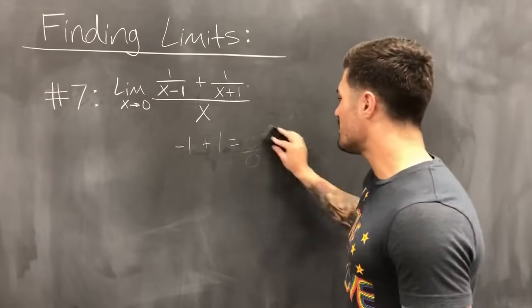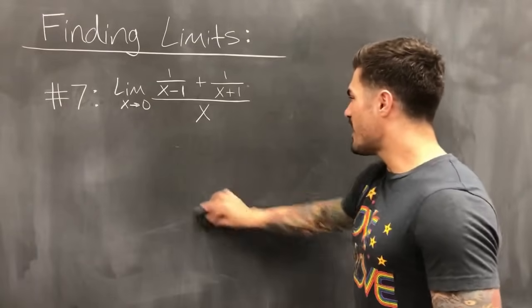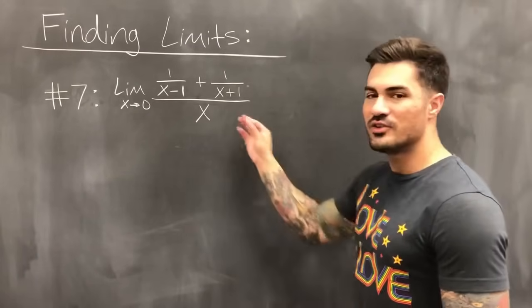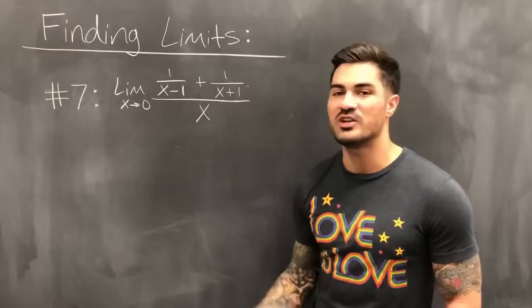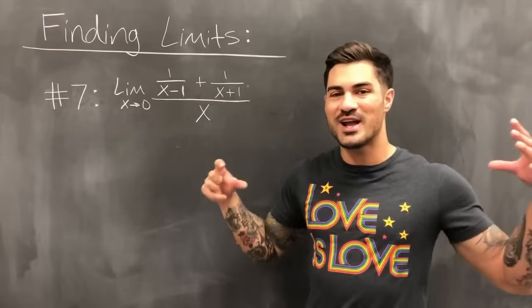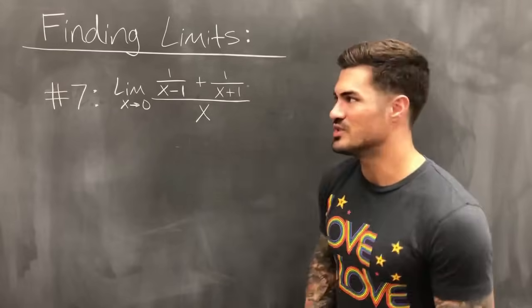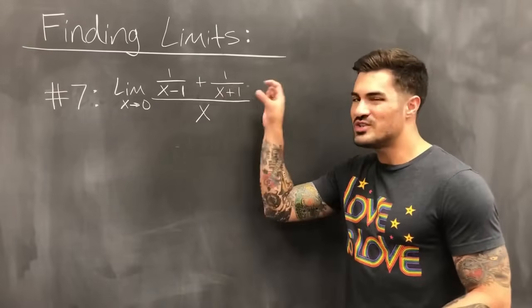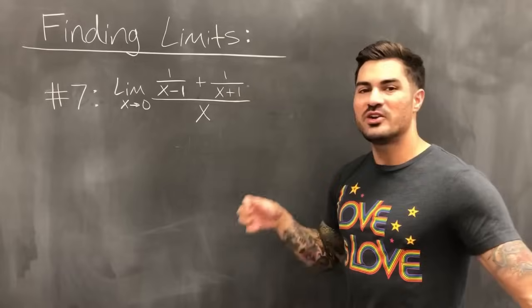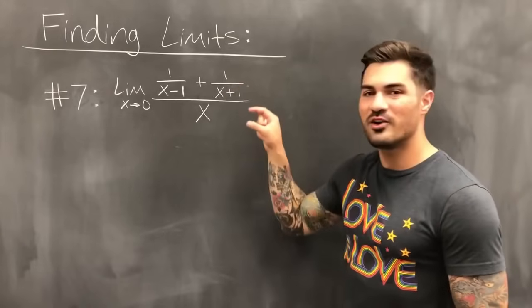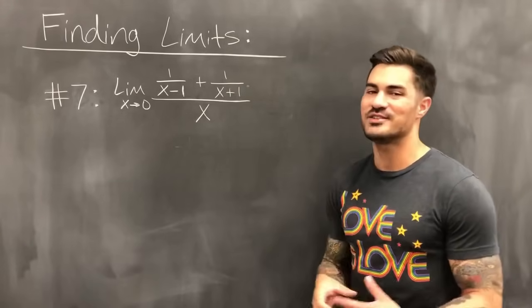Okay, so what jumps out at me about this example is the fact that I have these crazy fractions in the numerator. So what I'm going to try to do is find a common denominator, see if I can combine these fractions in the numerator, and see if I can then cancel this somehow and reduce it. So that should be the hint for this one. When you see stuff like this, find a common denominator, start combining stuff, whether it's in the numerator or denominator. Combine your fractions and see what happens.